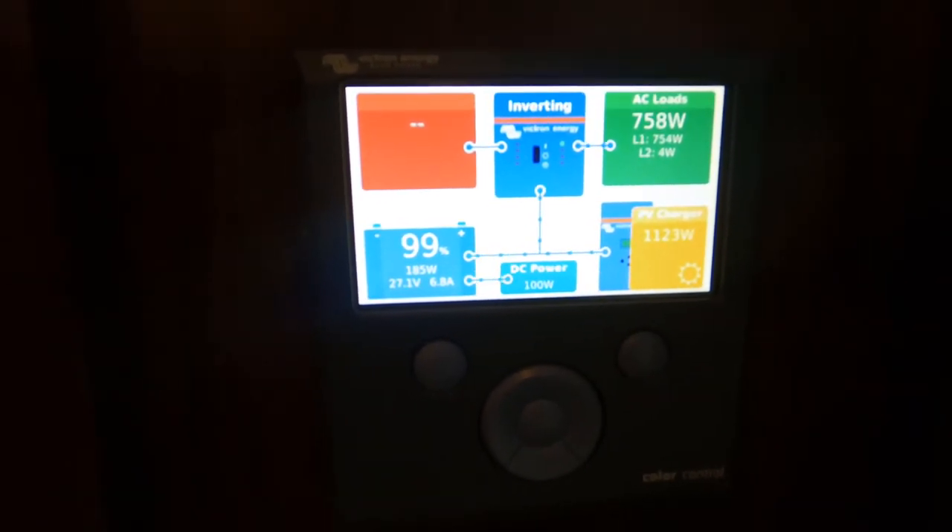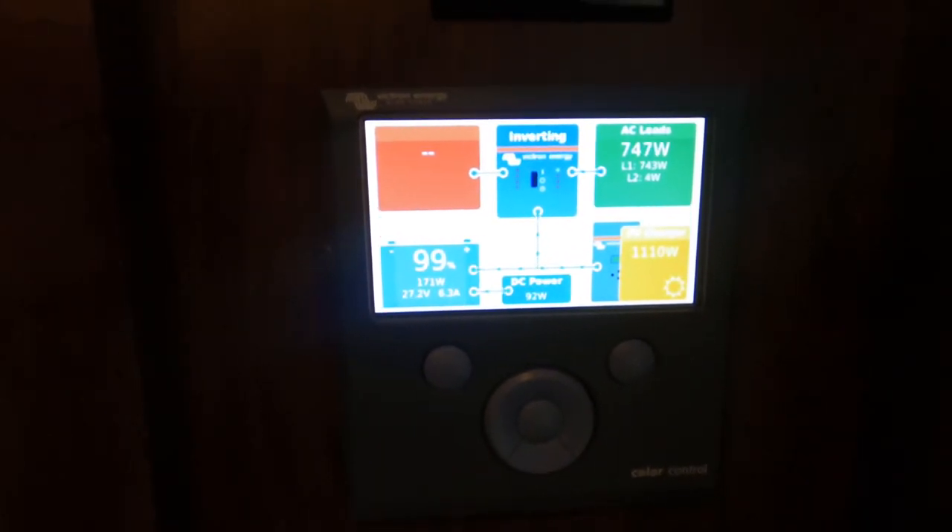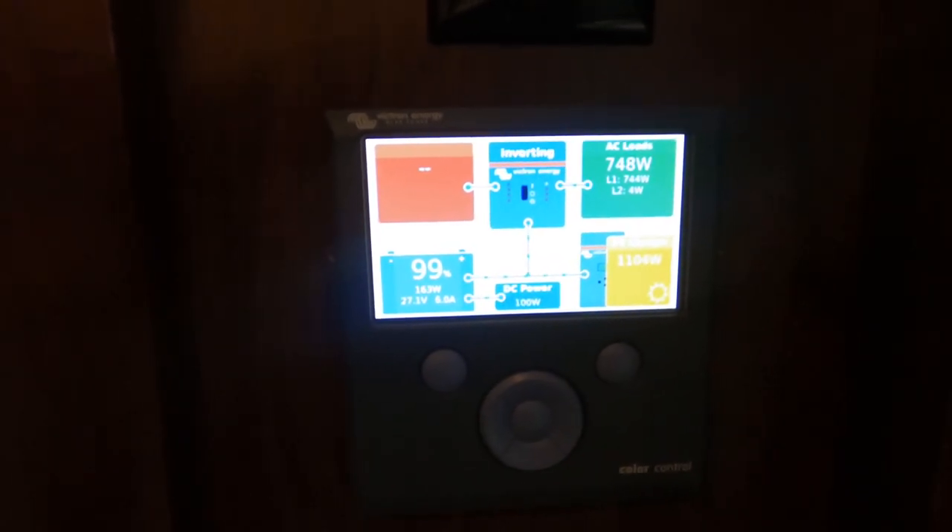The solar would normally already be making more power, but our batteries are already essentially full. It seems like just the fan is running right now — I think that's because of our MicroAir EasyStarts. They have a five-minute timer that won't allow the compressor to restart that fast, so that'll take five minutes before it comes back on. But as a whole, you absolutely can run your air conditioner on solar in an RV — you just need a really big roof. We have twelve 210-watt panels, plus the 12 Battle Born batteries, which gives us time to run the AC when solar isn't producing power or at nighttime. We should be good for running one air conditioner for upwards of 10 hours or so without power from the panels. If you have any questions, let me know.